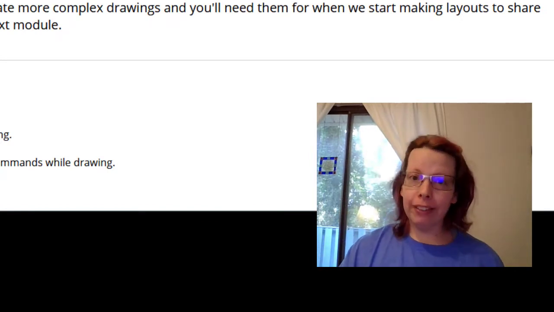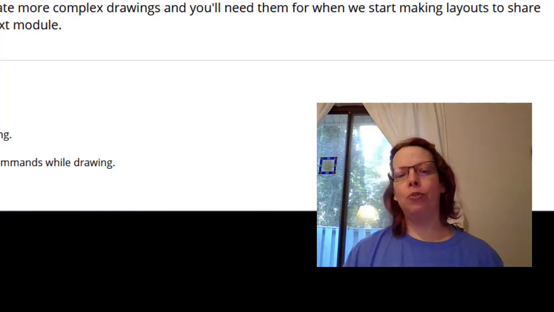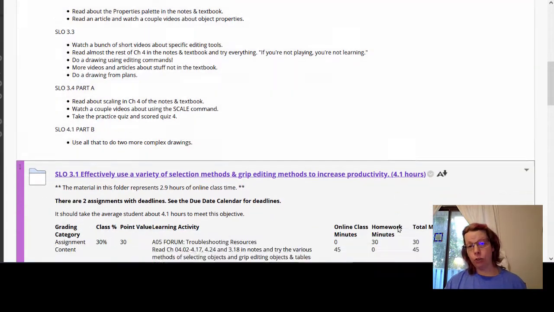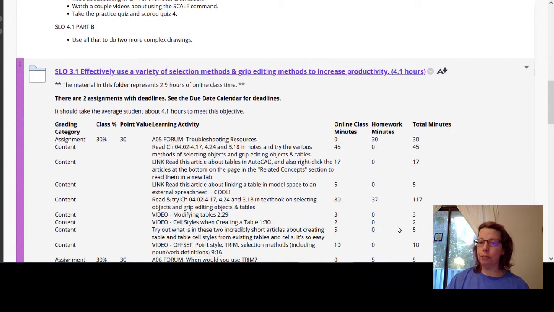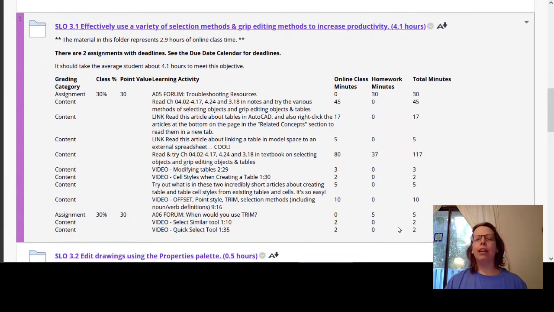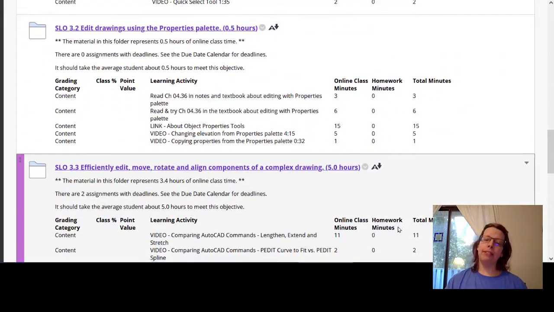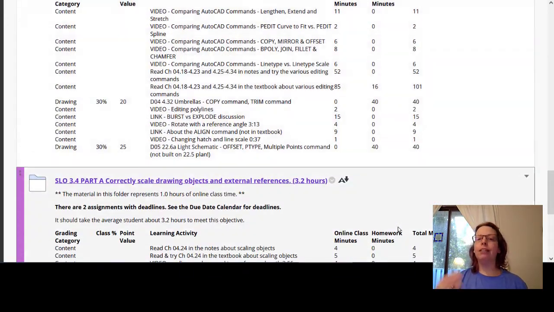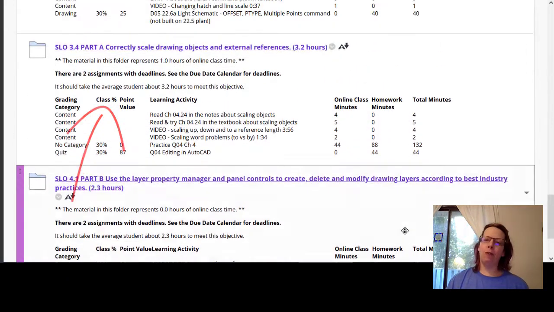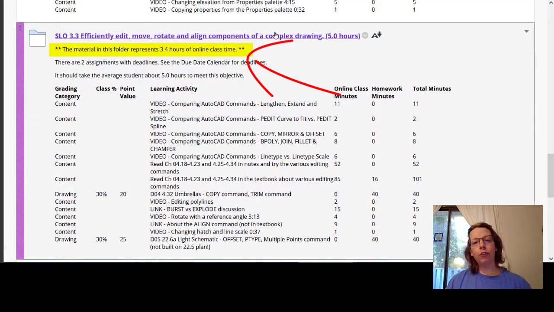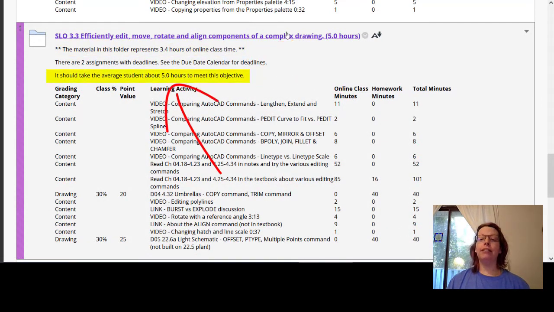And I'm working little by little to add one of those to all of my modules. The bulk of the real estate inside a module is taken up by the student learning objective folders themselves. These are titled with the SLO number and text from the syllabus, along with the expected completion time of the folder. On the cover of each, there is, again, the official self-guided class time for the auditors and the expected completion time for the students.